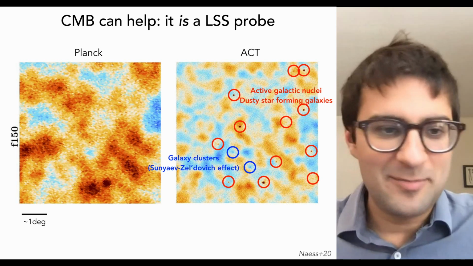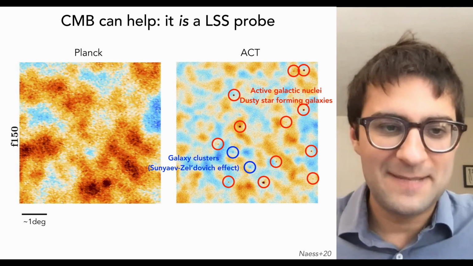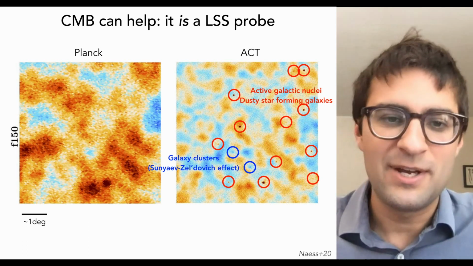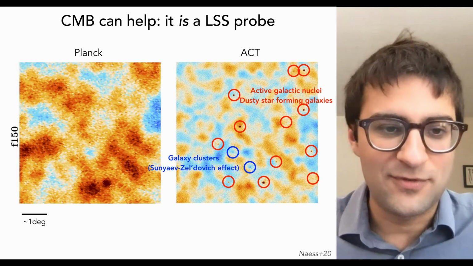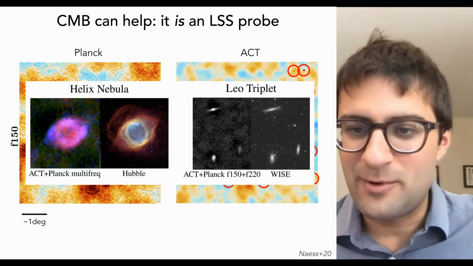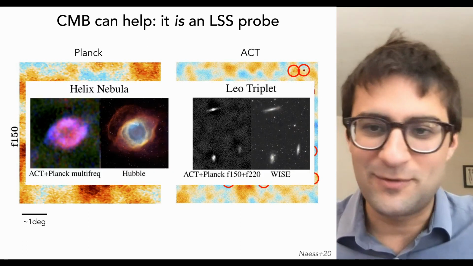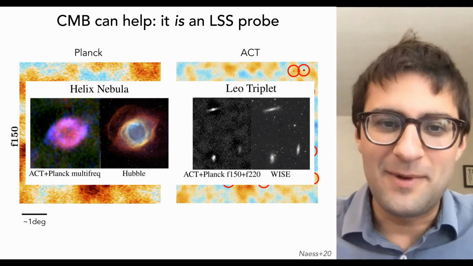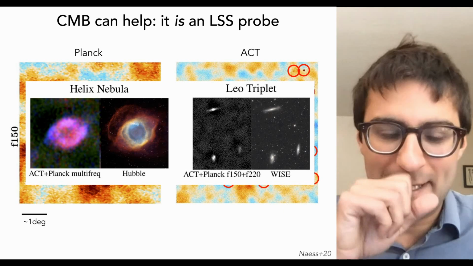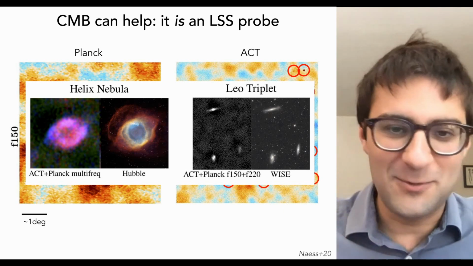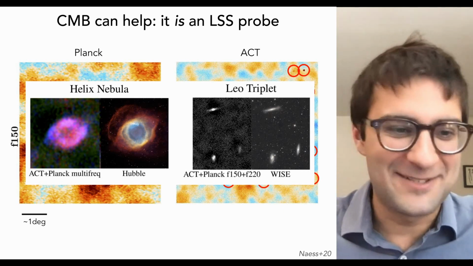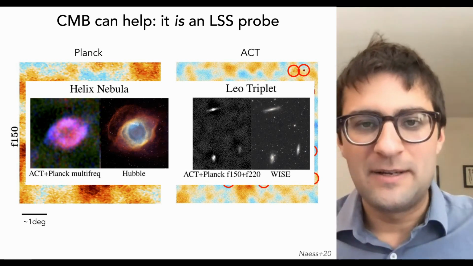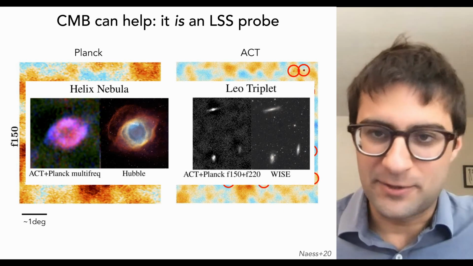In fact, to just drive this point home that CMB experiments are starting to have a high enough resolution to not just resolve degree-scale blobs, but actual astrophysical objects, here are a number of targets that you may be able to observe from your backyard with an amateur telescope. And on the left, you see their image as seen by ACT and Planck. So we start to really do sort of classic astronomy with the CMB. So these were the CMB secondary anisotropies.